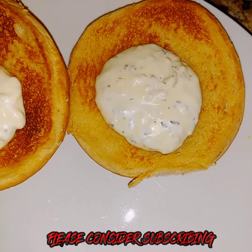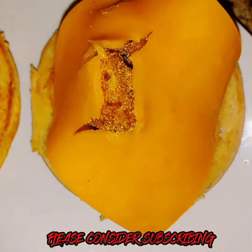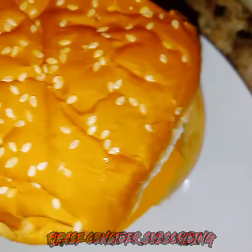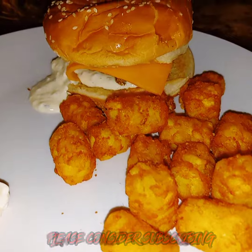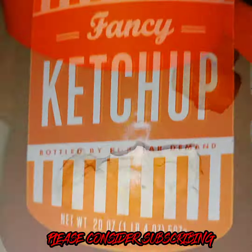Yes. And go on ahead and put that fish on there with that cheese. A little hole, but that's fine because we're going to tear this thing down. And so there it is. That's my dinner. Put some tater tots on there with some mayonnaise.